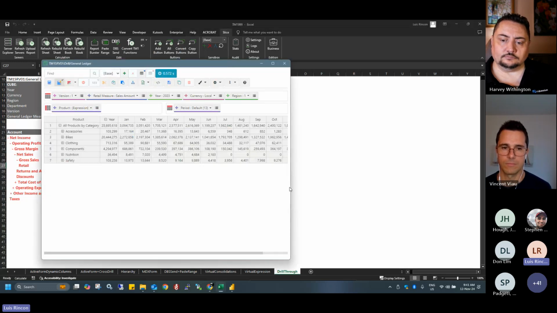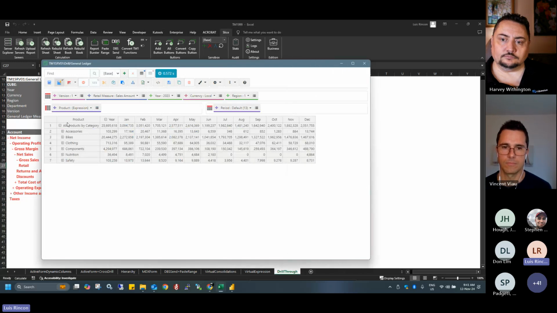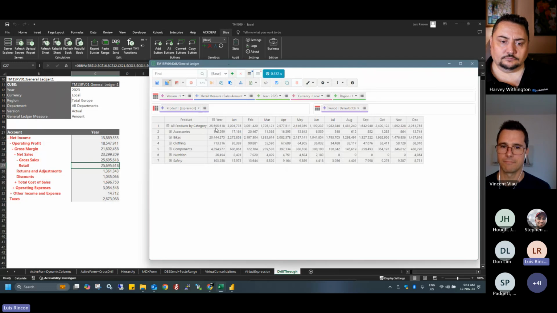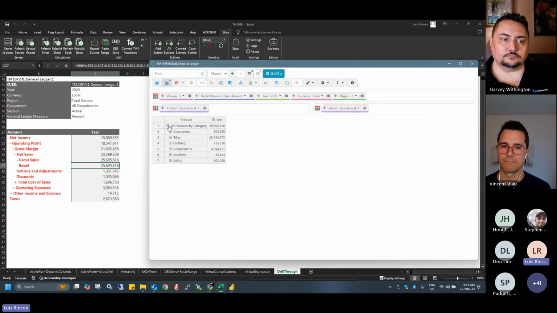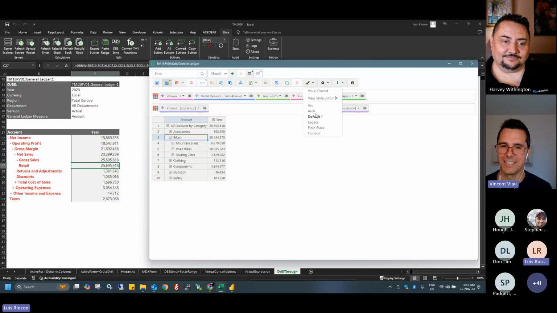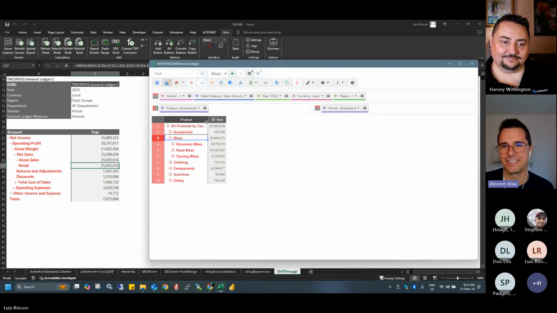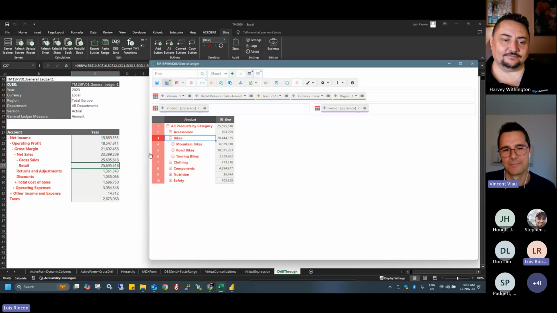And I really like the way it displays the drill through using the Slice Explorer. So once again, is that 25,000? Here it is. Obviously I can collapse and, sorry, by the way, it looks even better with the view style. Maybe you can just style it, right? Yeah, totally, just show some colors. So now you can have the same styling as your report, and once again, it's very simple to drill down. So I think that's it, Vincent.